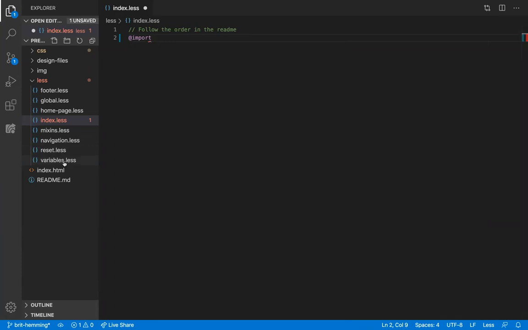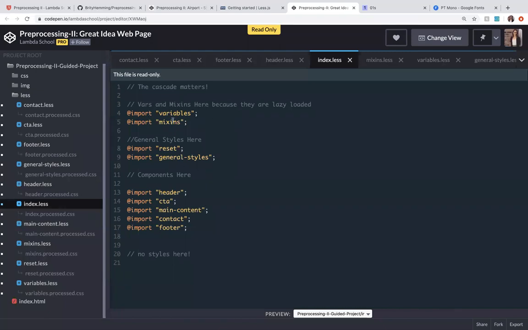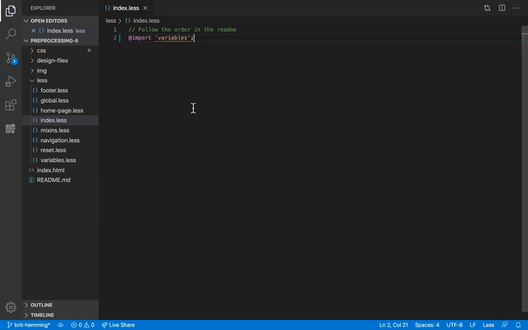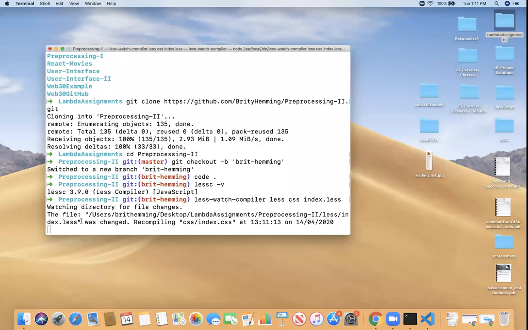Variables.less is just variables. Let's double check that syntax. There we go. Single or double quotes should be fine. Save. It's recompiling.